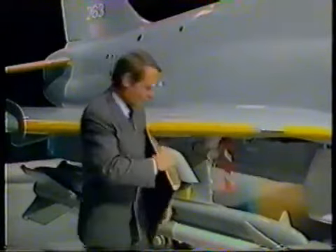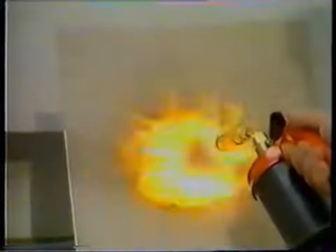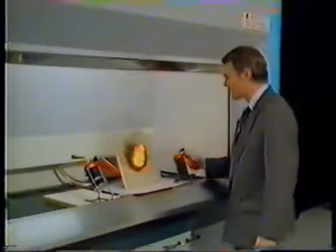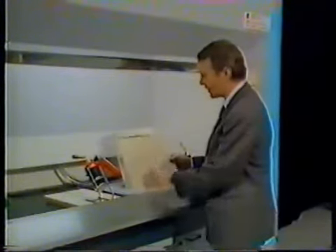But it does have one weakness: in a fire it can burn very easily. Over here we have a similar composite honeycomb material, and as soon as I start putting a flame on it, within a very few seconds it catches fire. Not only that, it's also giving off an enormous amount of very toxic fumes. Take the flame away and it still carries on burning.